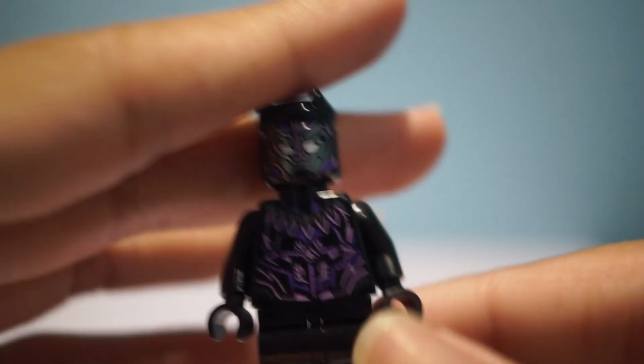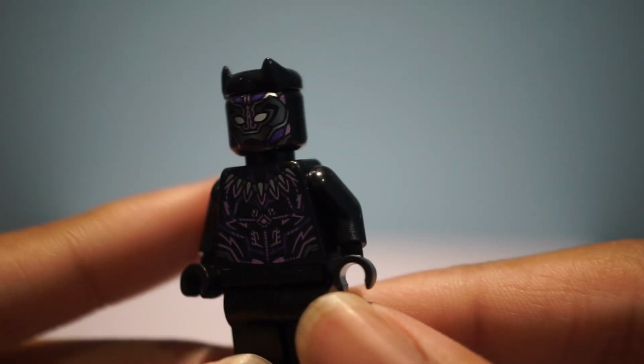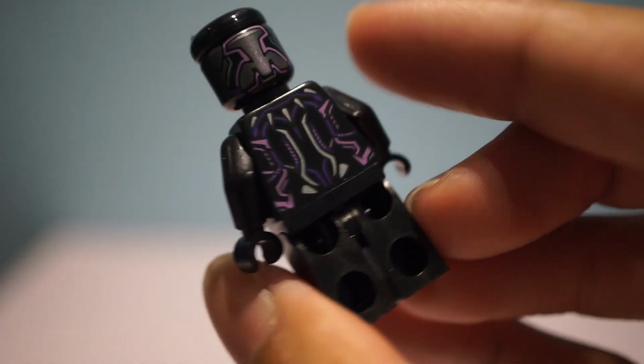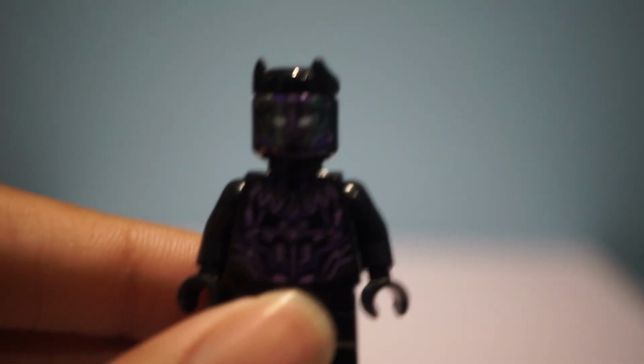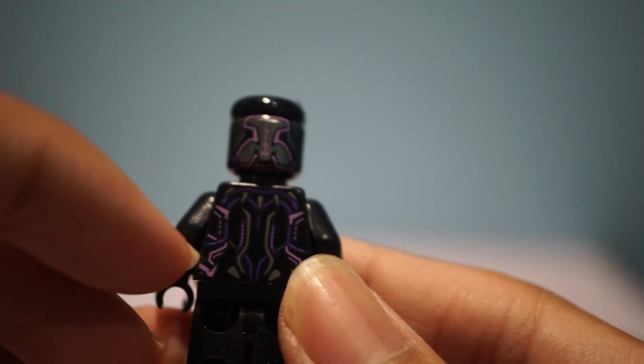And the last minifigure that this set comes with is Black Panther. Black Panther is in Vibranium mode. We got the kind of purple, so not really silver, it's like a purple, like when Black Panther is powering up his suit. Unfortunately, the arms and legs are also not printed. It would be pretty cool if they were printed, but I guess nope. But pretty nice detail, I would say. Pretty nice detail on the Black Panther. I really like it a lot.